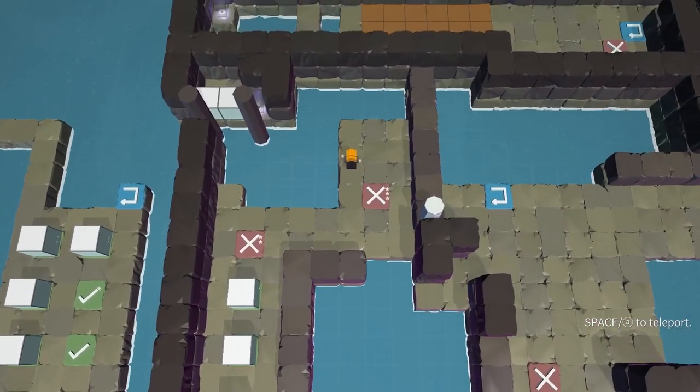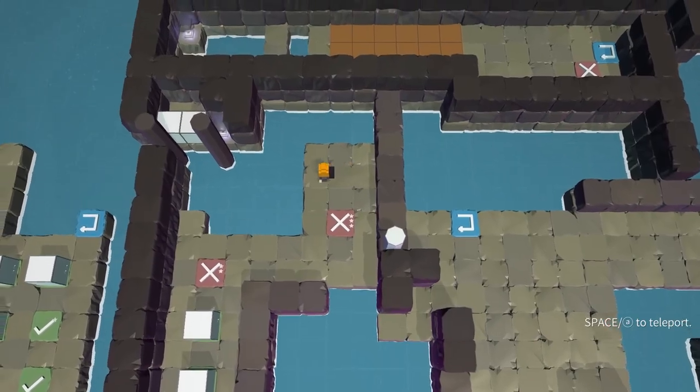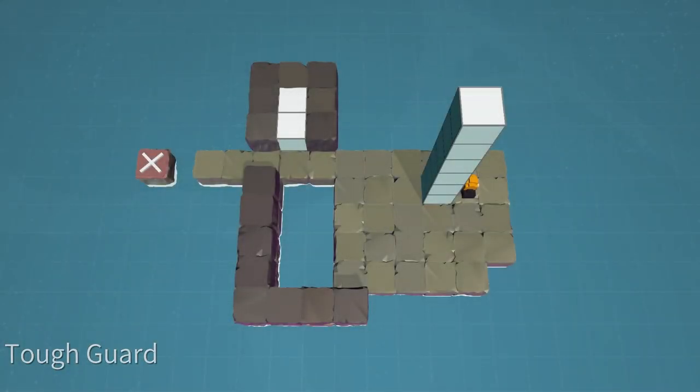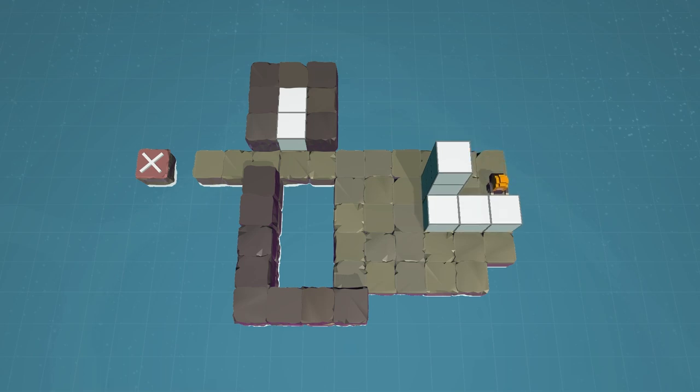Oh no, we have a 3-star one. Although we've done a bunch of 2-stars that were pretty simple, so who knows what could happen. Let's take a look at this. Tough guard. I was going to say let's look at our progress as well, but we'll do that afterwards. Tough guard says these. It looks like they are being pulled away though. So simplest way of pulling them away is to make an L shape.